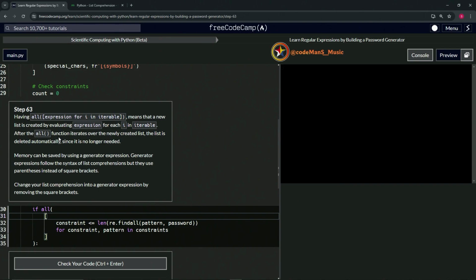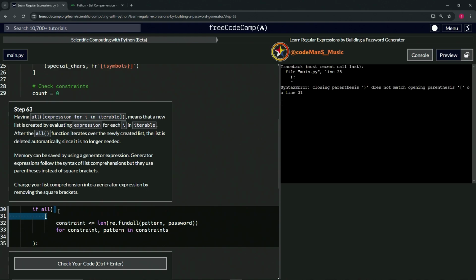After the all function iterates over the newly created list, the list is deleted automatically since it's no longer needed. Okay. Memory can be saved by using a generator expression. Generator expressions follow the syntax of list comprehensions, but they use parentheses instead of square brackets. Okay. We're going to change our list comprehension into a generator expression by removing the square brackets.